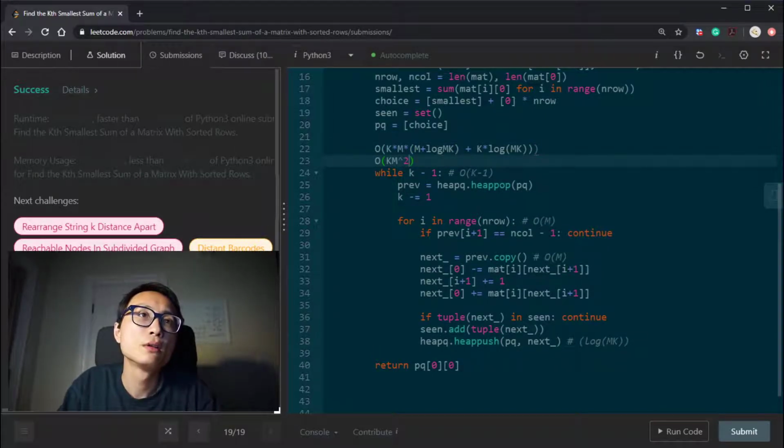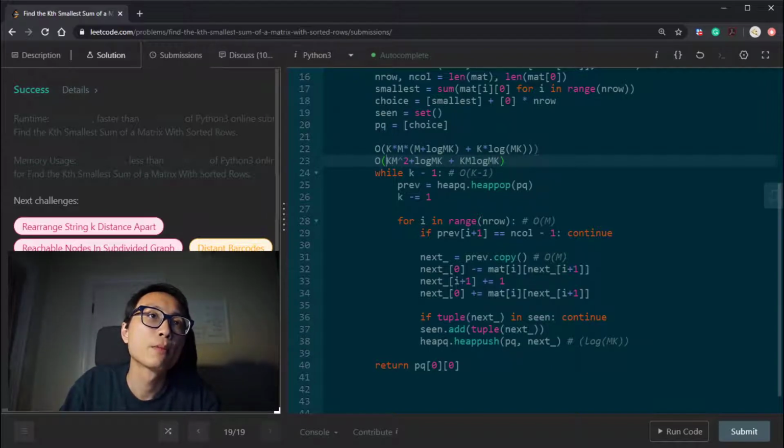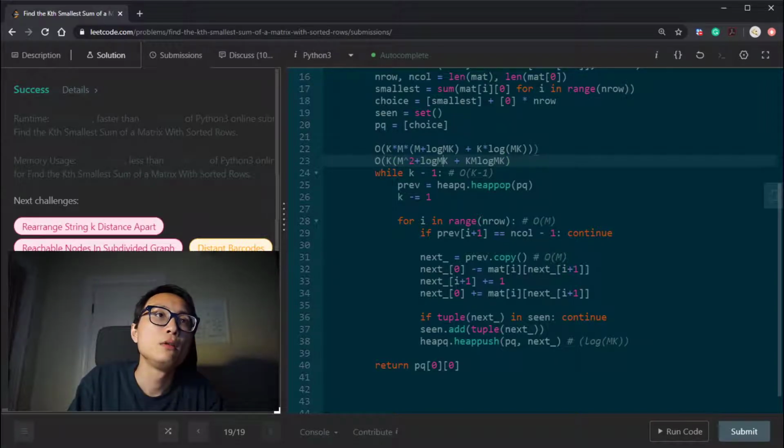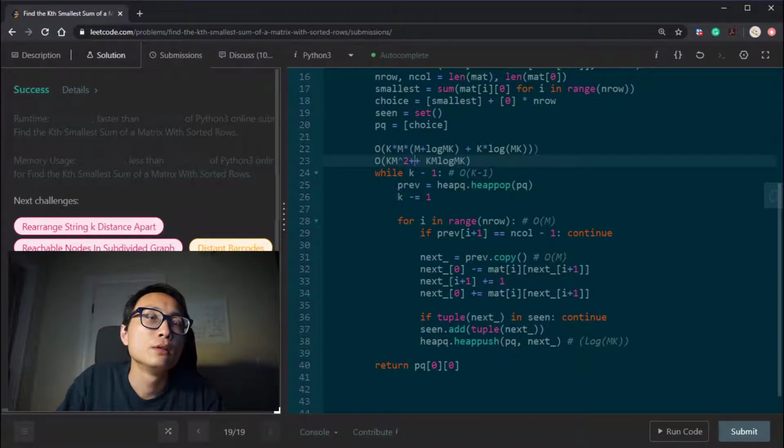Km squared plus km log mk. Or we put that onto the second term, so it's km times m plus 1 log mk. So that basically gets rid of that, it's absorbed by m, I think. Yeah, so that's pretty much this: km squared plus km log mk.